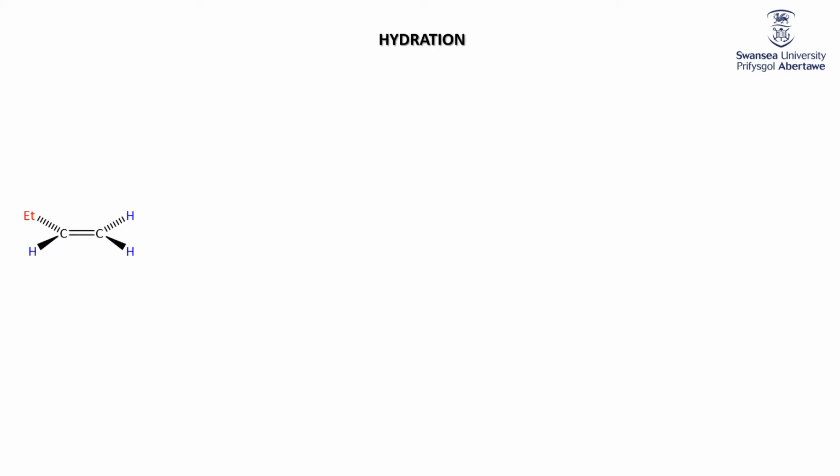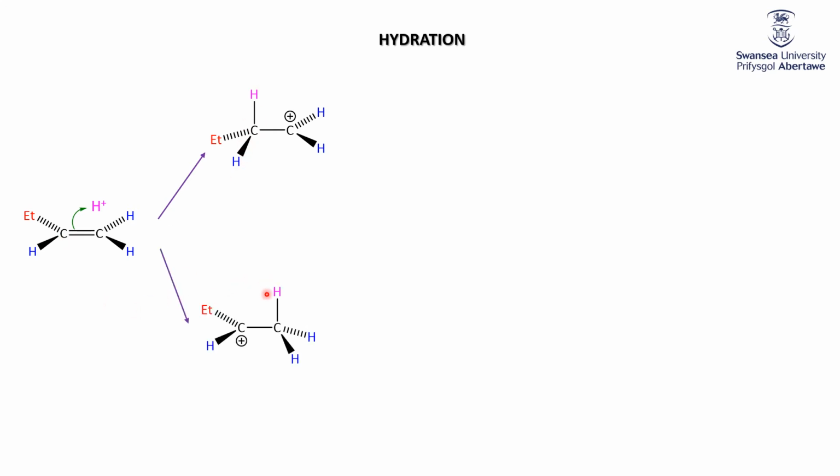Now, the mechanism of this is relatively straightforward. There is our but-1-ene from the side, and the H+ comes up. Now, the H+, of course, is an electrophile. Electrons move from the nucleophile to the electrophile, and so we get those pi electrons move to the H+. Now, that can happen in two ways. The H+ can go on to the more substituted carbon, carbon 2 that way, or it can move on to the less substituted carbon, carbon 1.